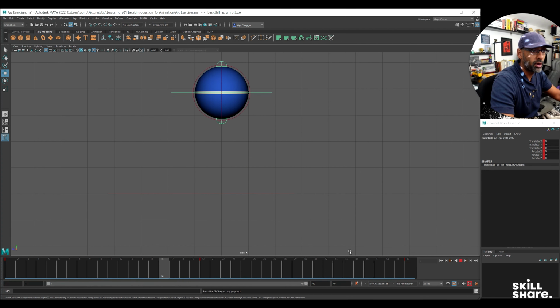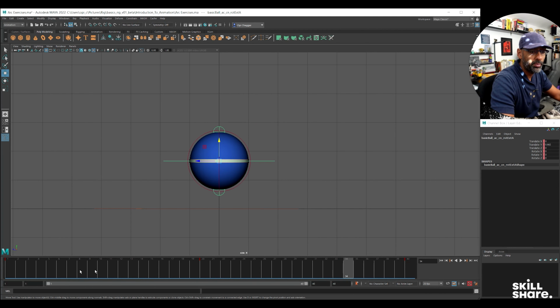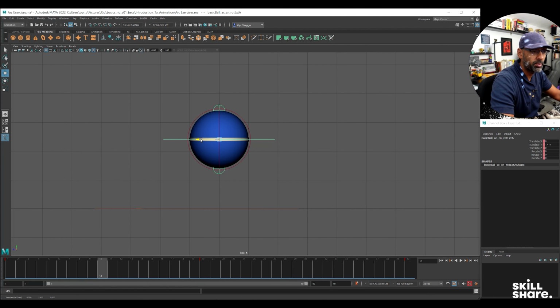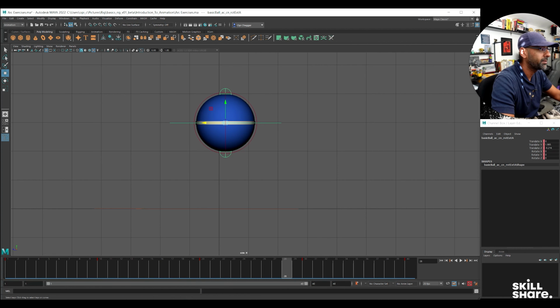So you've got this kind of arc, up, down, like a bouncing ball. Now you might say, when I come to number 10, I'm going to move it out to the left, and as it comes down, at number 30, I'm going to move it to the right. And then you've got this nice little arc that you're working with.